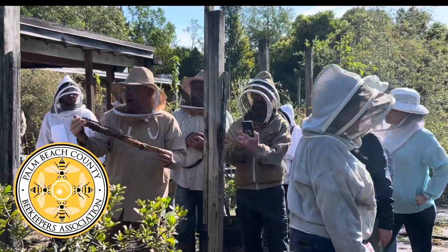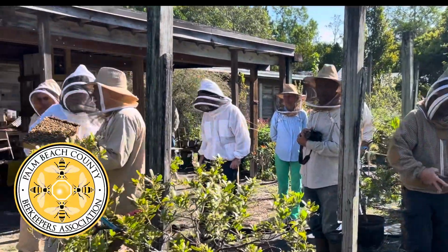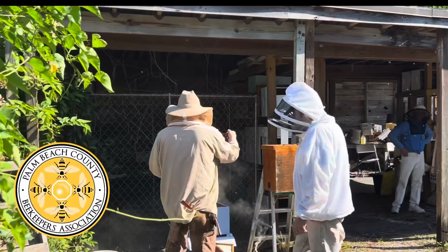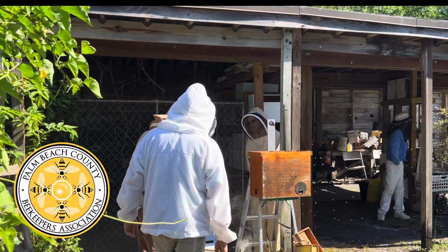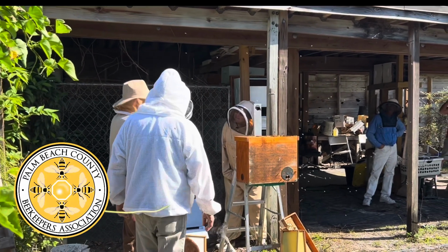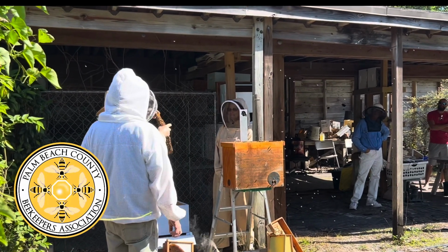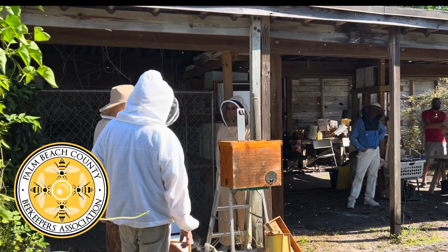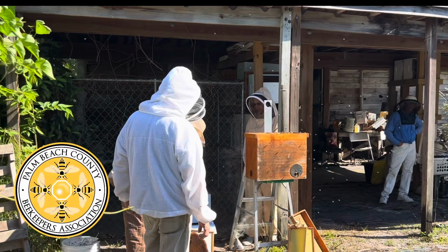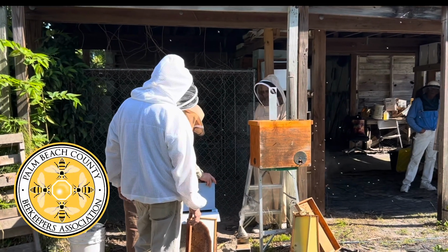Okay. So we got the queen on a nice, beautiful frame. We don't have to do anything to it, just pop it right in there next to the other. Okay, which is a great thing. So this to me is the wall frame because we took it off the back wall. Don't mix up your frames. It's not like shuffling cards when you're working your bees, all right? So we put her back on the wall where she was.